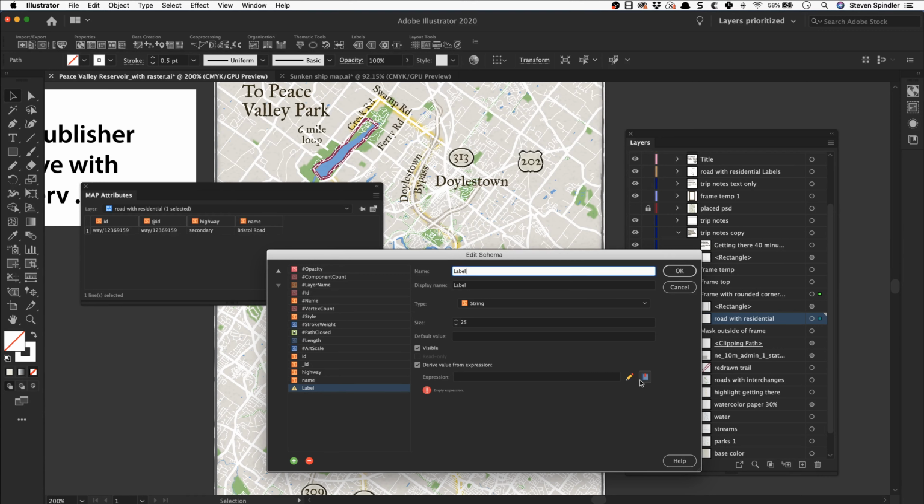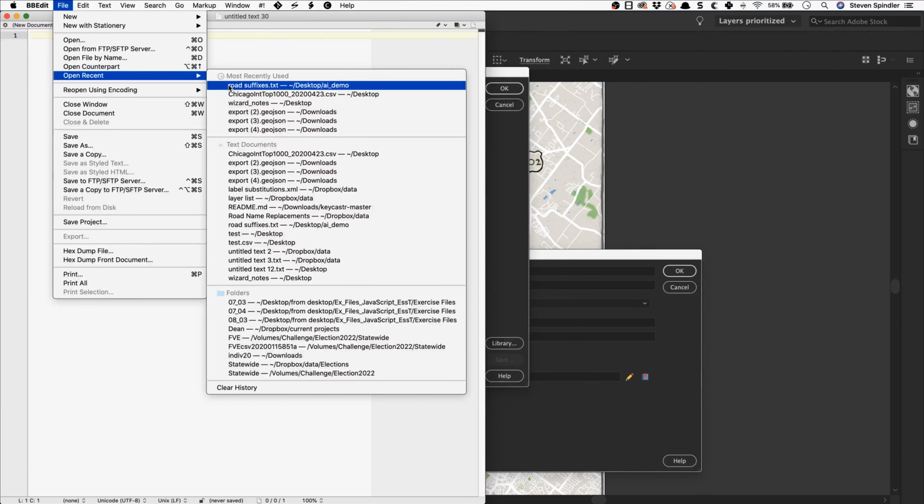And I need, let me see if I've got it in my library. Close. I don't have it here, but what I want to do is open recent. I have a case statement.